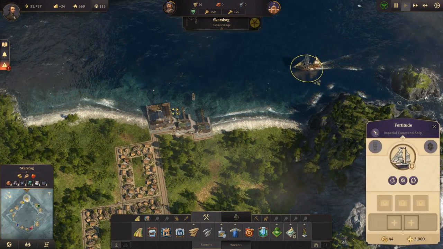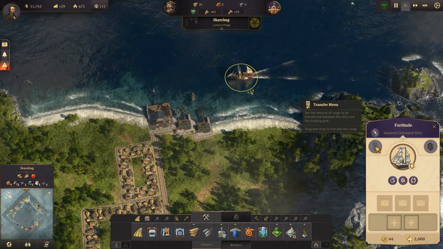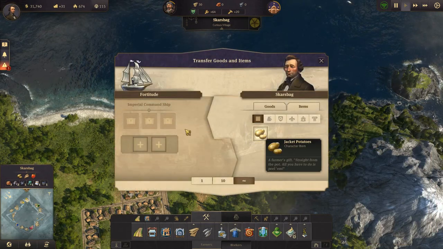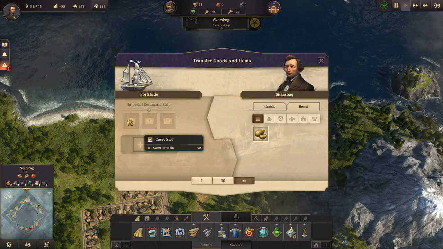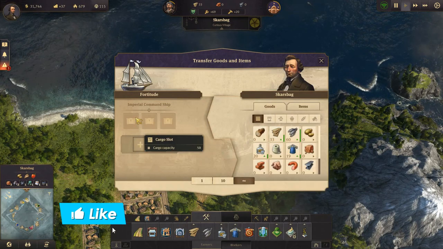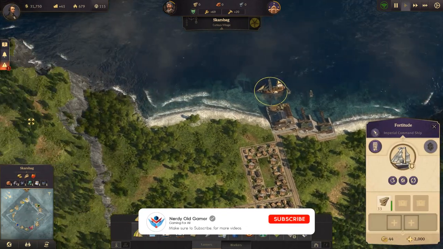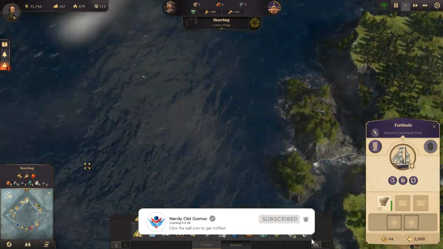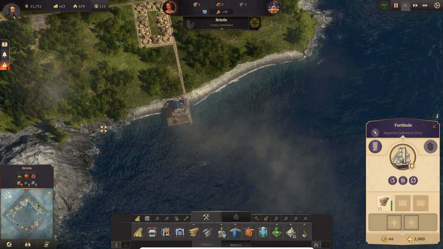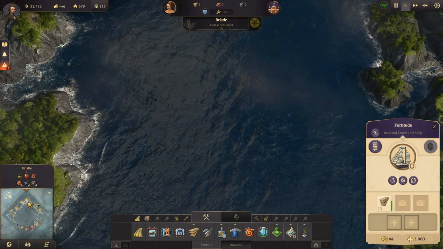Aye, aye. Right. You need to load some stuff. And specifically, you need to load some timber. Let me just load all of it and get it over here to Bristle. On our way. And then we'll do some more exploring.